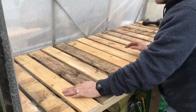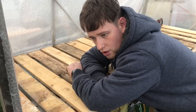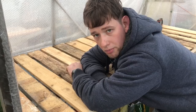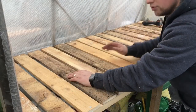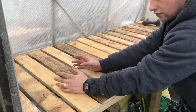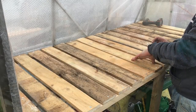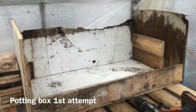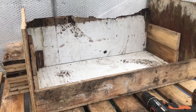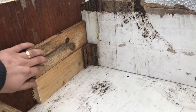So next thing I'm going to do is go and get them boards and start building a little place somewhere for my compost in my little potting area. I'm right-handed, so I'll probably do it on the right-hand side just so I can move stuff over to there. So I'll grab that and I'll see you once I've done that. Yeah, it'll do a job for the time being, but I'm going to make a nicer box than that. What I'm going to do is use some of these offcuts.